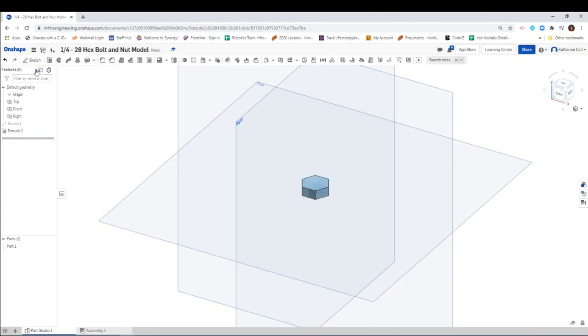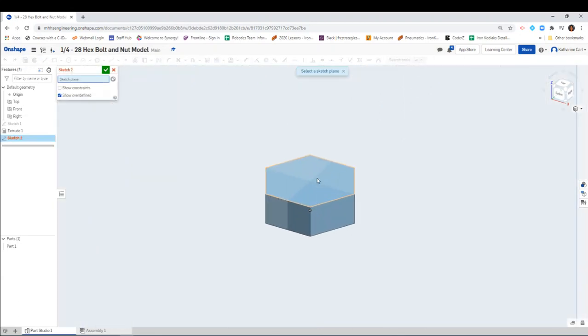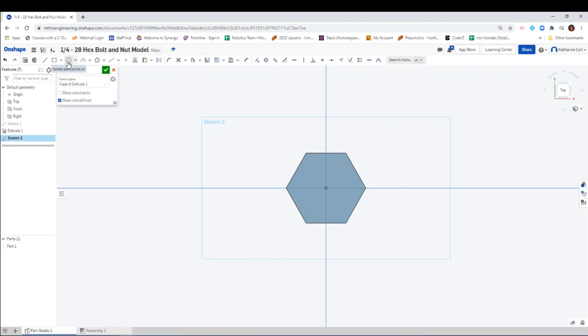Our next step is we need to create a sketch on this top plane right here, so on the underside technically of our hex bolt. I'm going to click on it, click on the top view, move in, and we're going to draw a circle. And again, we're just drawing the basic shape. Here's our circle. Click to make it stay. If you notice, I started it again at the origin. That's to keep everything symmetrical, nice, even, and accurate.